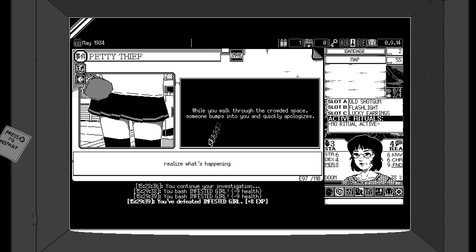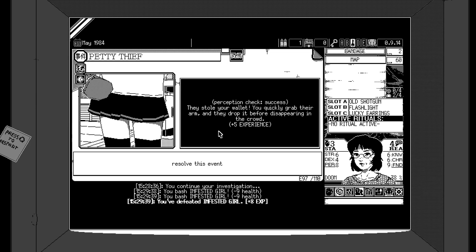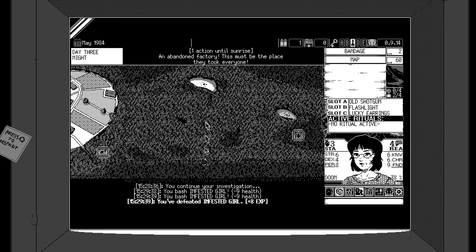Oh well, we're going to lose 2 funds now. No, we're not! They stole your wallet. You quickly grab their arm and they drop it before disappearing in the crowd because our perception check is good. Nicely done.